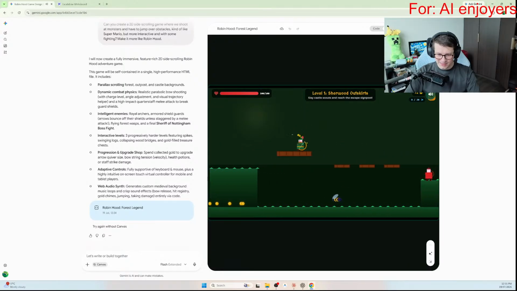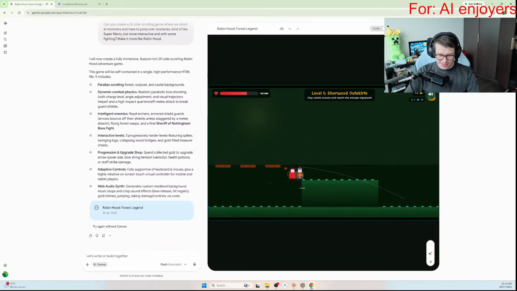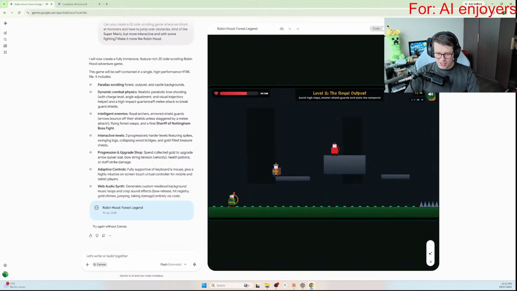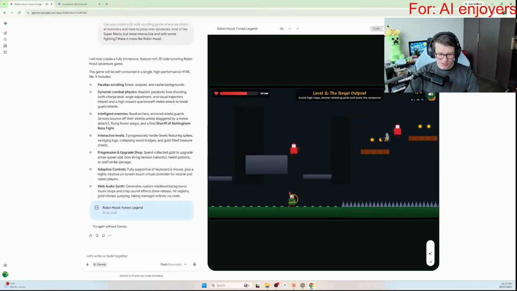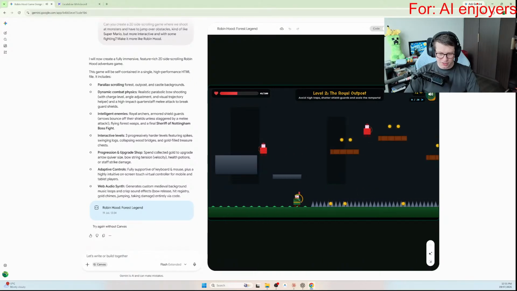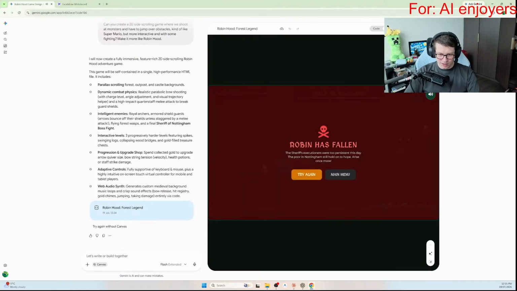Excellent. For 2 minutes, this is awesome, right? You could give a kid access to this, and they would have a ball, right? And then they could ask for different things. You could go back and forth with them, and add more features and add different things to it. But for 2 minutes, that's pretty good.